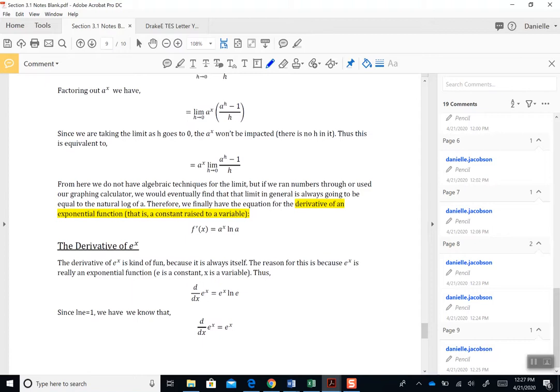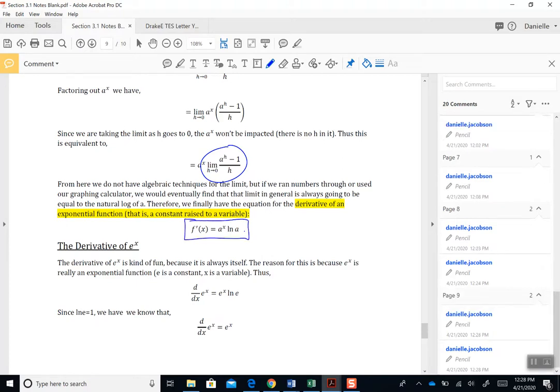So just to tell you, if you start plugging in values for a here, you'll see that this term right here ends up equaling the natural log of a. If you establish a pattern and keep running the limit numerically and graphically, like we've learned how to do before, this is eventually what happens every single time. So we establish that pattern. Key thing right here: if you are taking the derivative of an exponential equation, meaning an equation where you have a constant raised to a variable, it's going to take this form.